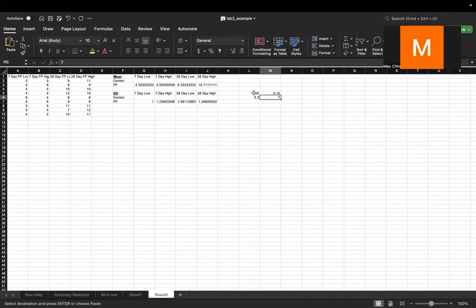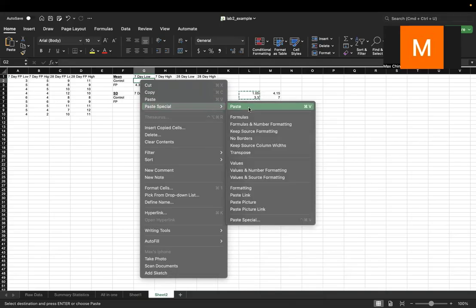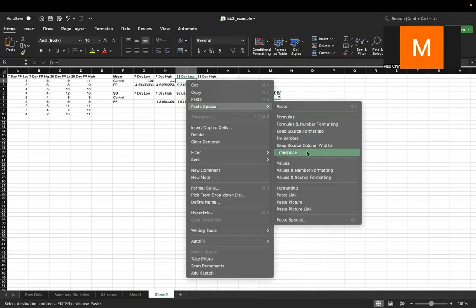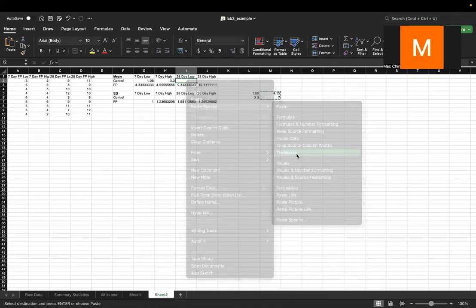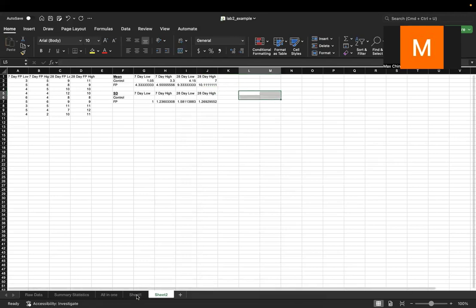populations. What we're going to do now is transpose this data as we paste it into our primary mean summary statistic data tables. So you can see that I've selected those first two values and I've copied them. I'm then going to right click on that cell, go to paste special again, and you should see an option to transpose the cells. That's going to change these from being vertically oriented to horizontally oriented. We're going to do the same thing for that second set of means: right click, paste special, and then transpose. You can see that we now have that mean data table filled out and ready. We're going to delete those values since we no longer need them.